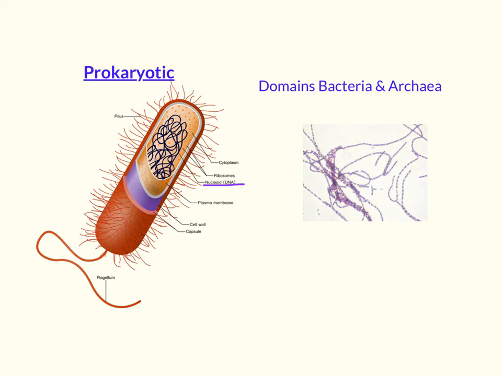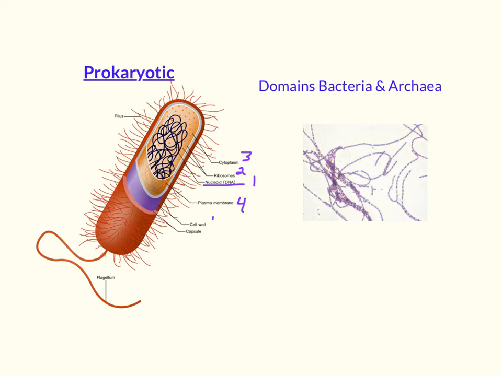Typical structures that you find in a prokaryotic cell include DNA in the form of a single circular molecule all scrunched up like spaghetti, and it's sitting in an area of the cytoplasm known as the nucleoid region. There is no membrane isolating the DNA. Ribosomes, represented by these little polka dots. Cytoplasm is clear in this model, and it's the jelly-like material filling the cell. A plasma membrane.